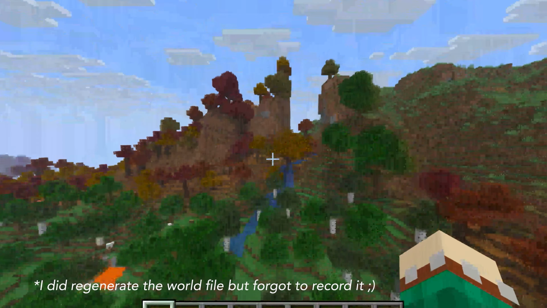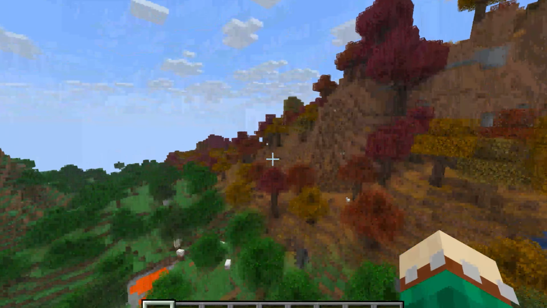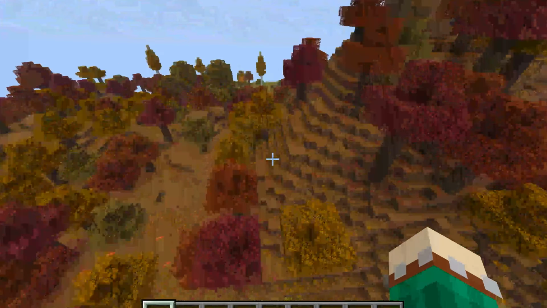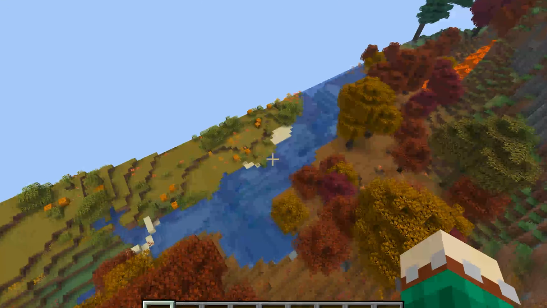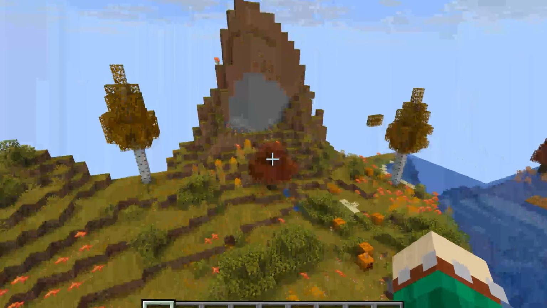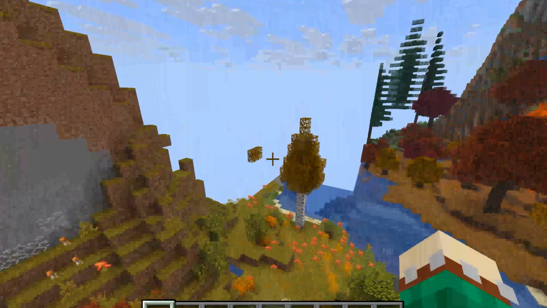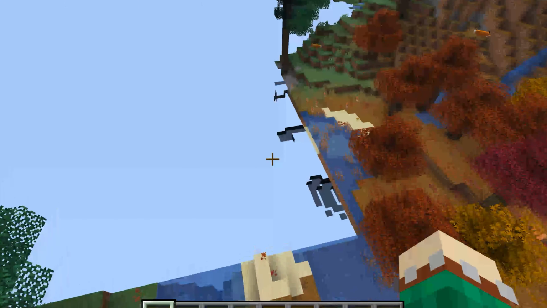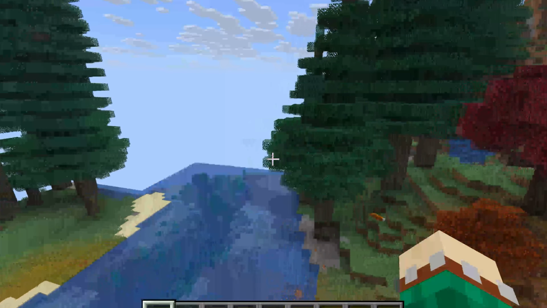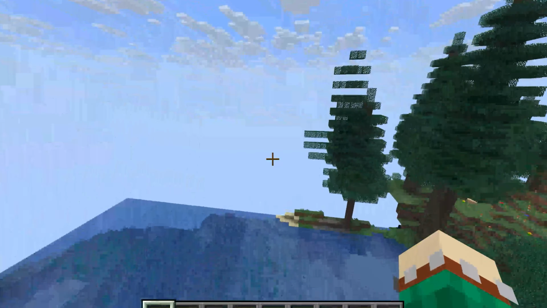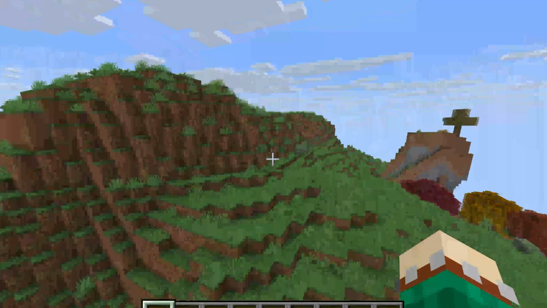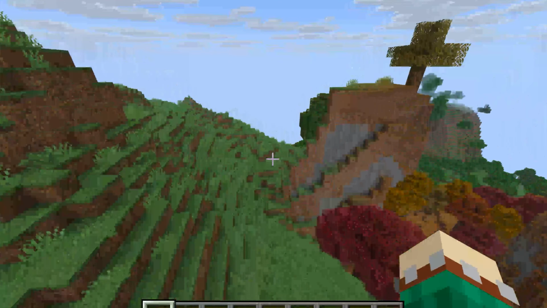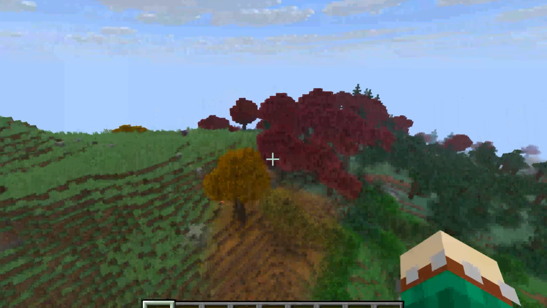So there you go. That's how you can play modded Minecraft with your pals on a server. Once again, you just have to make sure that you are both using the exact same installation of Minecraft with the exact same mods, the exact same versions of all the same mods, in order for everything to work together. But once you've got it, although it's tedious, it is a lot of fun. It's very much worth it in my opinion. So go be the cool kid on the block.